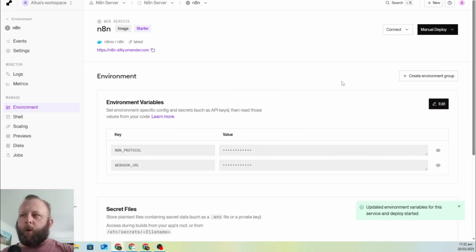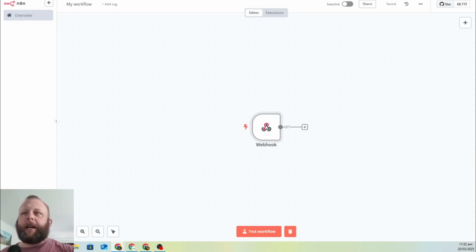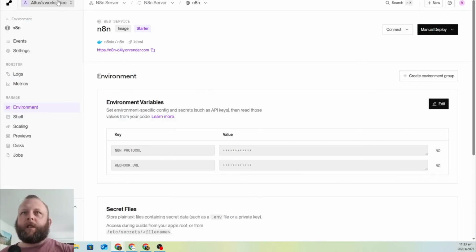Now, this is all good, this is all awesome, but by default, when it's set up, we need to add a hard drive to this. We need to add some sort of storage. So once we do all these things, that just means that it's going to be saved. So by default, Render doesn't save things because you don't add a hard drive to your device, and just adding a hard drive is a little bit extra. So I'll quickly show you that next, and that's by coming down to disks.